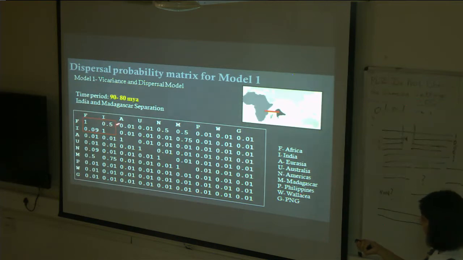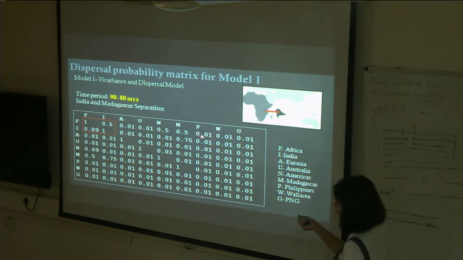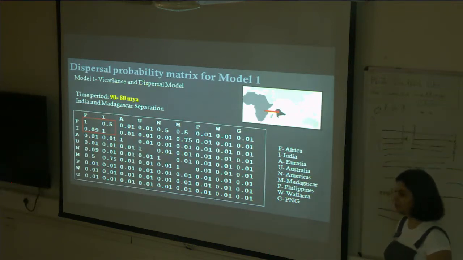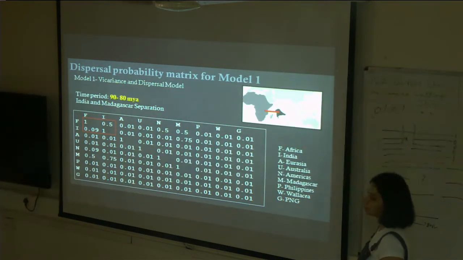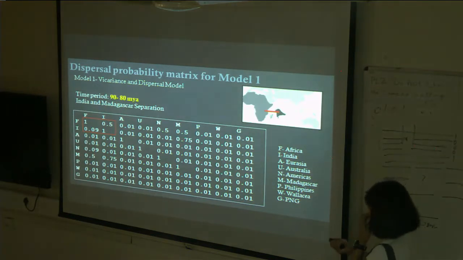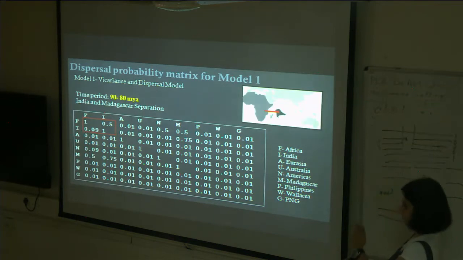You can see that Africa to India is 0.5. It's 0.5 because it's not here anymore, so it's not 0.75. But India to Africa is a lot lower. Another point before you guys get confused, these are supposed to be zeros, but Biogeobase throws an error. If it's 0, it will say that your analysis is too tightly constrained and it'll keep crashing. So they recommend that you put a very low value, and that's why these are all 0.01. It doesn't mean that there's dispersal happening here. It's basically 0 dispersal. So because I wanted to code it for unidirectional, I gave it a very low dispersal value. So dispersal is higher in one direction.